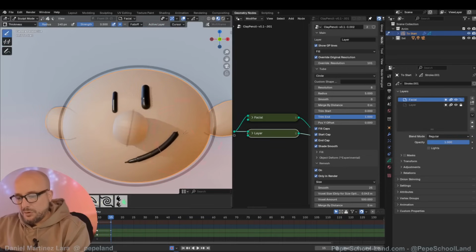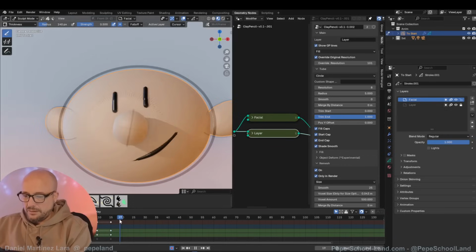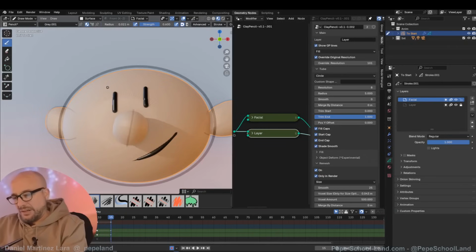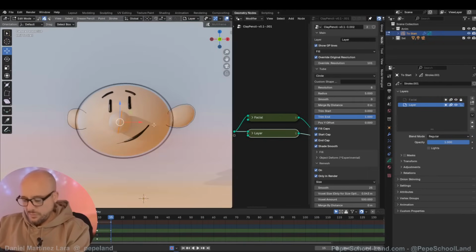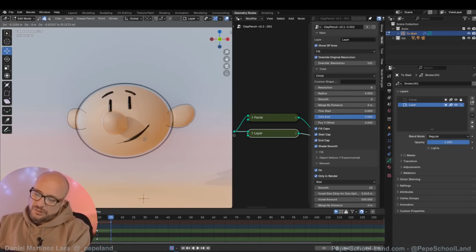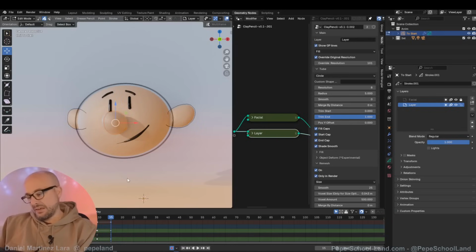To sculpt, to tweak. Okay, something like that, and maybe some eyebrows here. Okay, move this, the nose for a better drawing.